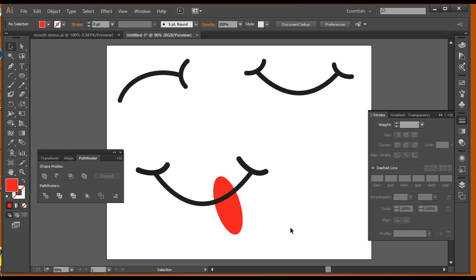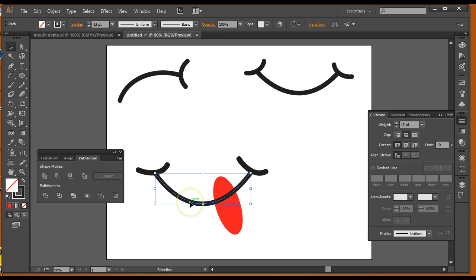Okay, now you see what I've got. Now this would look infinitely better if this back part of the tongue was not showing. Is there any way that we can do that? Well, I think that perhaps we can. If we take this curve right here and we assign a fill color. Right now this is an open shape that has no fill color assigned to it. So I'm going to click here and just say let's fill that with white.